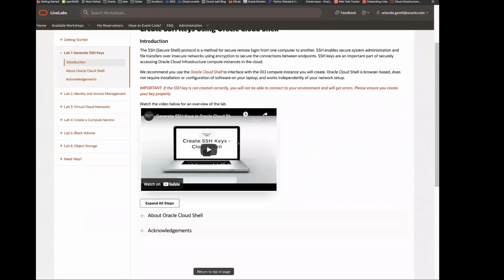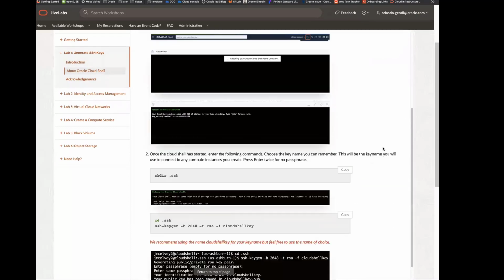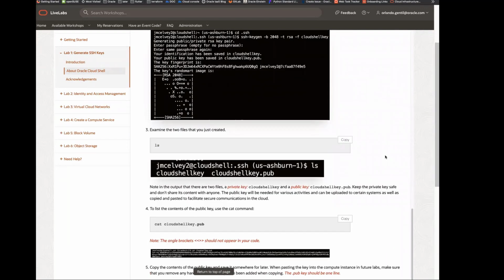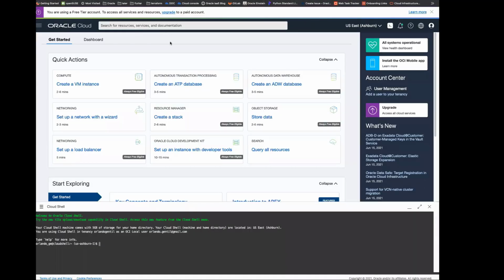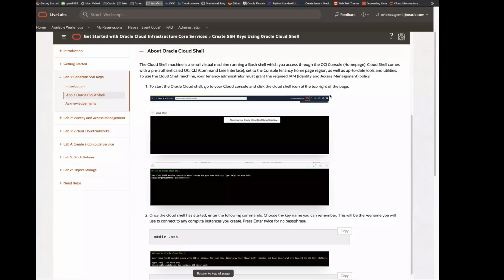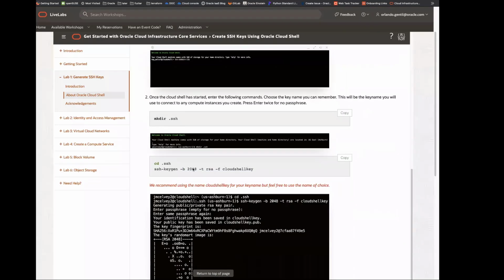Following the instructions, you're going to find what Cloud Shell is, how to access Cloud Shell, and how to create the public key. I'm going to be jumping from one screen to the other between the instructions. To create the private key, I'm going to have to create an SSH directory. I'm going to change the permissions on this directory because it's going to have sensitive information, and it is a good practice. You can copy the information from here as well. If you press the copy button, it's going to copy the whole instructions, or if you want to select just the command that you want, you can copy.